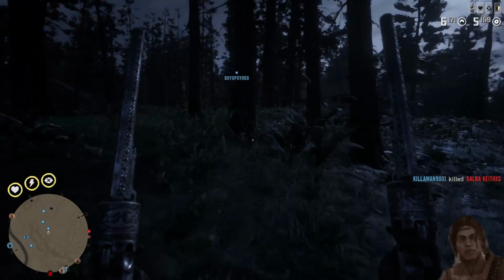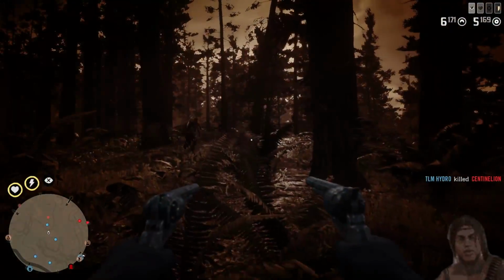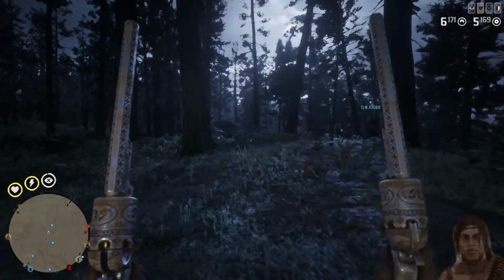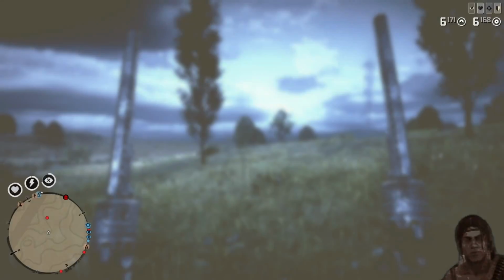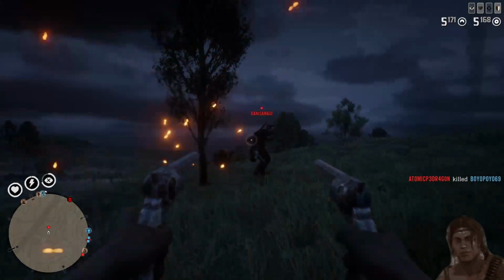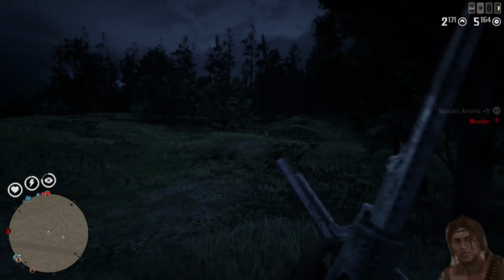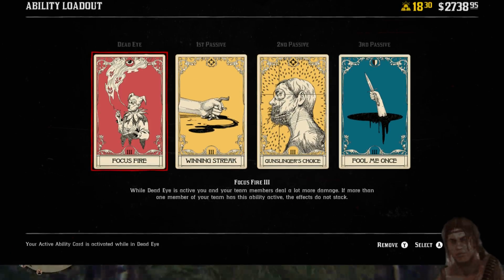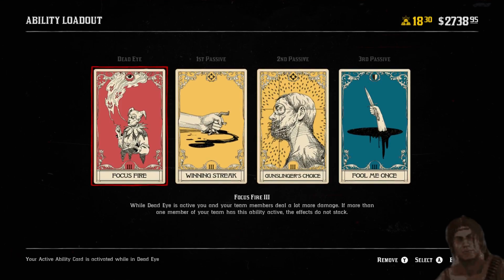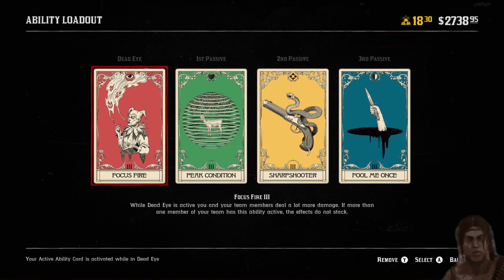I like to use Slow and Steady, although Slow and Steady is good for long distance, because if you're in close quarters, you may want to be able to move a little faster. Focus Fire is always good. With Focus Fire, instead of taking 2 shots, you'll take 1. So it's direct DPS. I'm not gonna lie, one of the best DPS builds of the game will be Focus Fire, Winning Streak, and Sharpshooter, for example. These 3 perks are meant to damage. If you want to maximize the first shot, you use Peak Condition instead of Winning Streak, so your first shot is going to deal a shitload of damage.